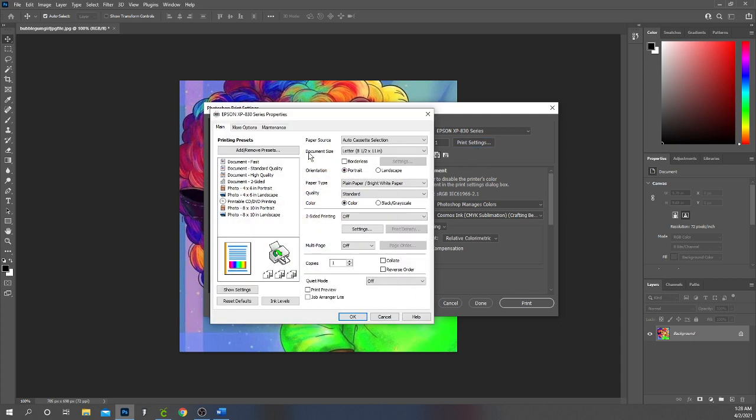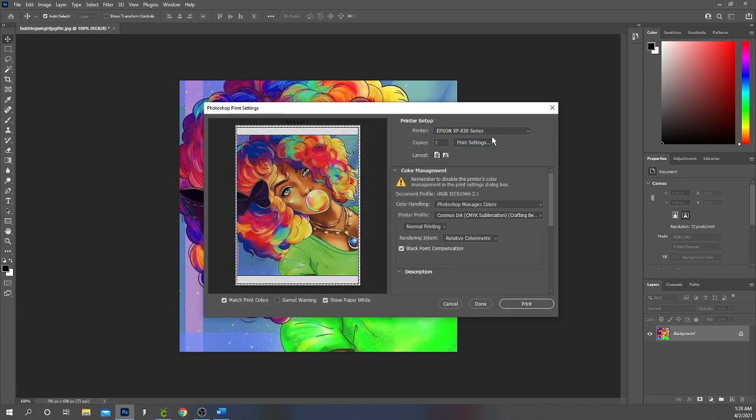You'll go here. Now, if you want to use just your printer settings, I'm going to cancel that. If I wanted to just use my printer settings and let my printer manage my profile, then I would change this to printer manages my color.